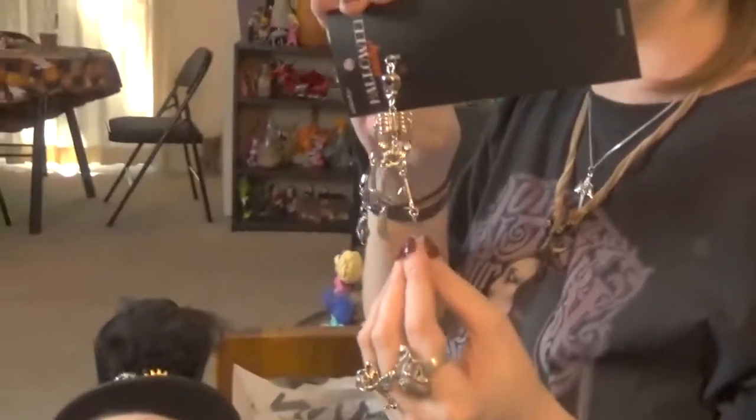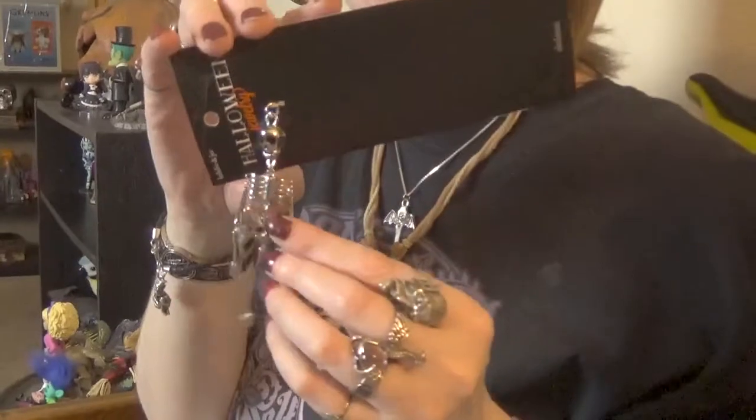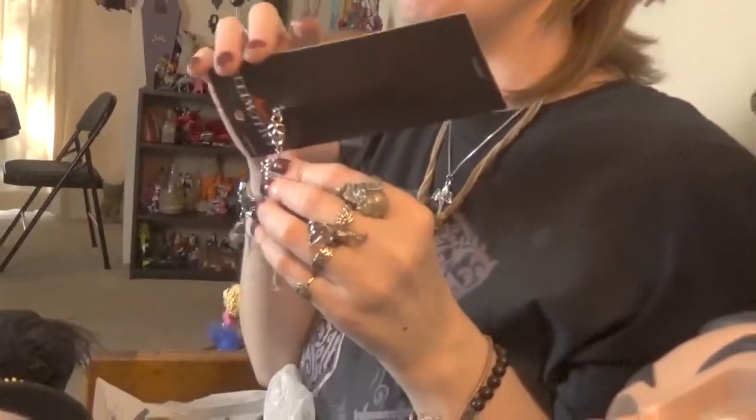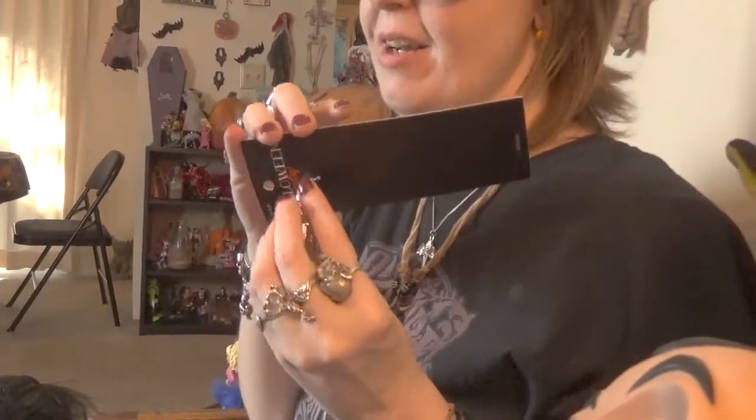Okay, I've had coffee. This skeleton's just trying to dance around too much. Okay, that's a skeleton pendant from Joann's. I think it was like $10. Real Metal has one also for $10, and you get a chain with theirs, but I wanted instant gratification. His little parts move. Also, Real Metal's little parts move. So, they're realmetal.com. We've done a lot of jewelry hauls from them.